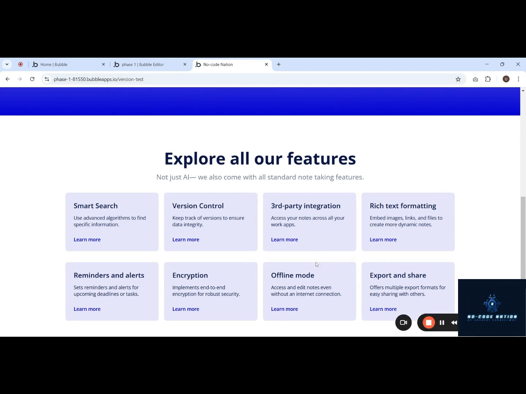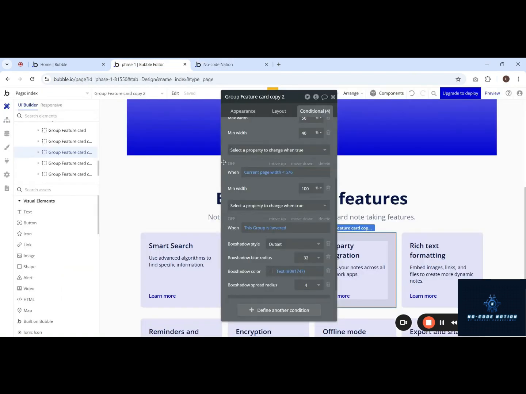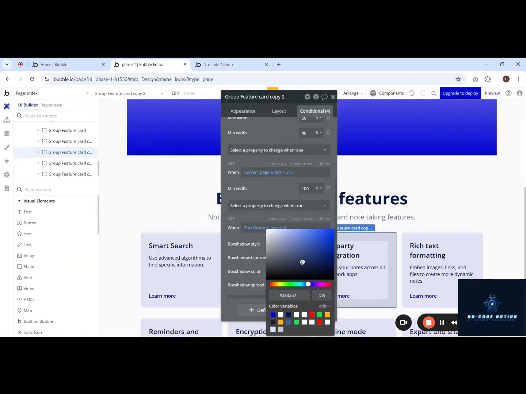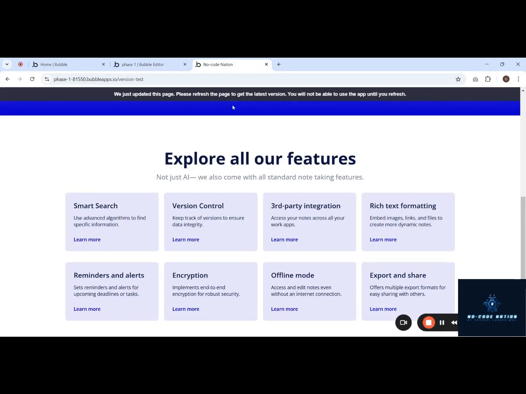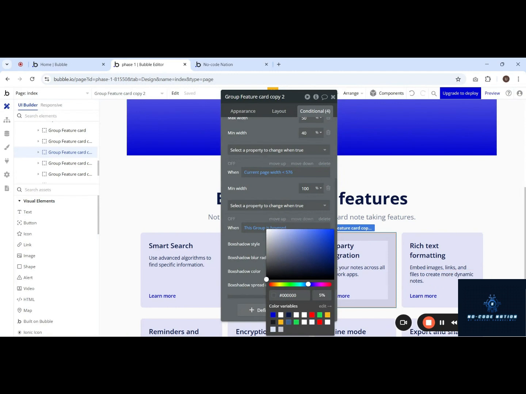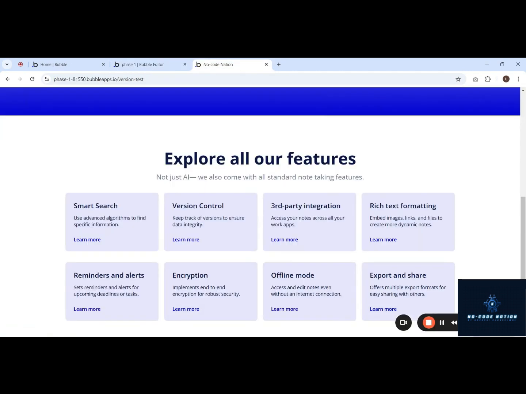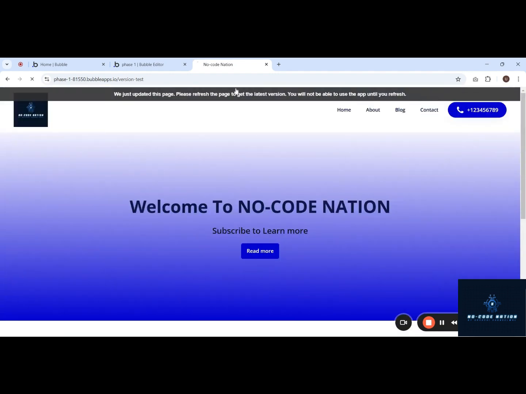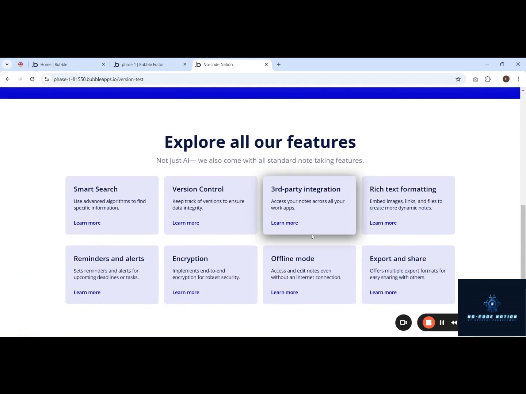Are you able to see? Let me change the color to a brighter one so you'll be able to easily see it. Are you able to see it now?